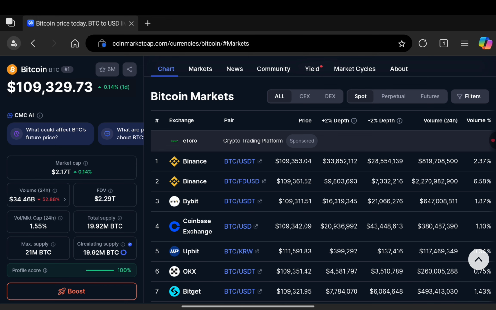So that's basically how the arbitrage works. It's very simple, just a few steps. Step 1, use your USDT to buy Bitcoin. Step 2, sell your Bitcoin to FDUSD, which is more expensive. And step 3, convert your FDUSD back to USDT and repeat. You're basically going to do this on repeat mode until the opportunity vanishes.